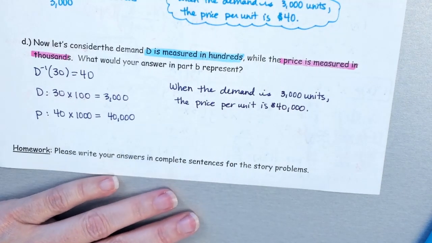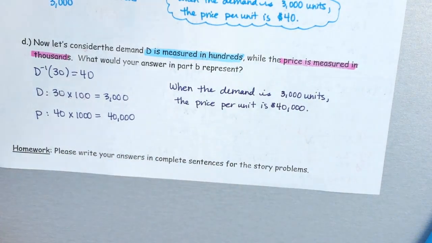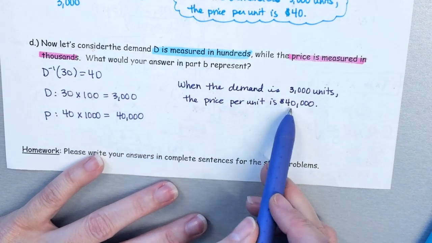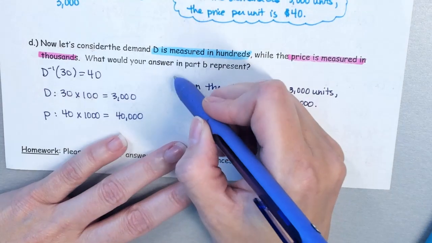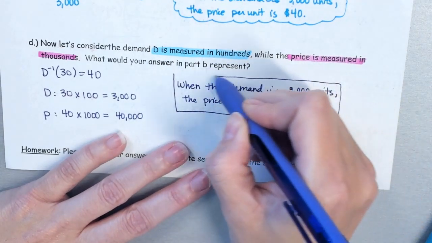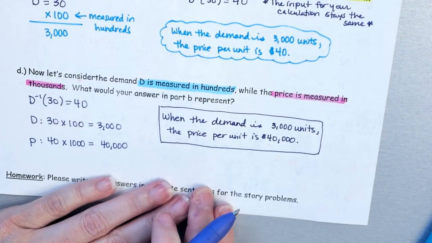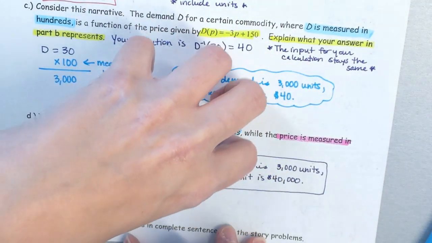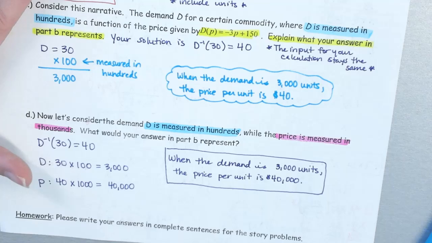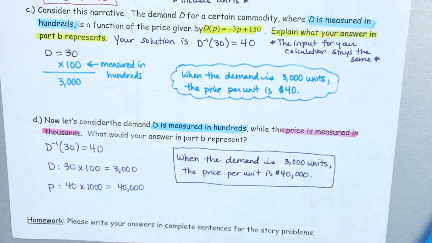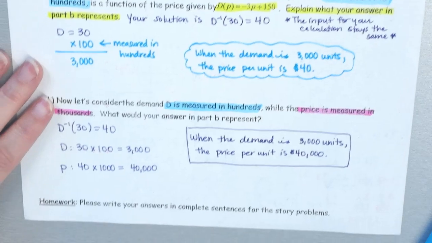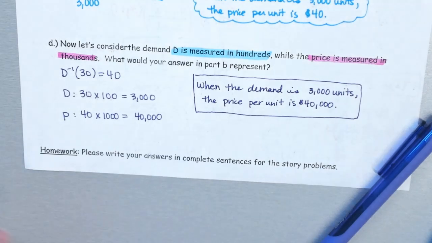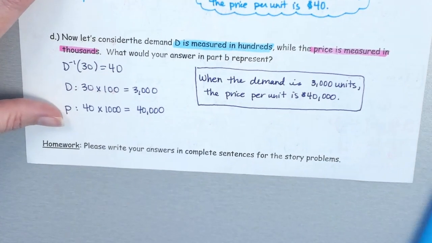Okay, so each one of these situations is different. Okay, so for something like this, we could be talking about cars, right? Something that would cost around $40,000. Okay. So I just want you to see that depending on what they tell you, what it is measured in, you're going to have to adjust that. Okay, so make sure that you're practicing the explanations for those.